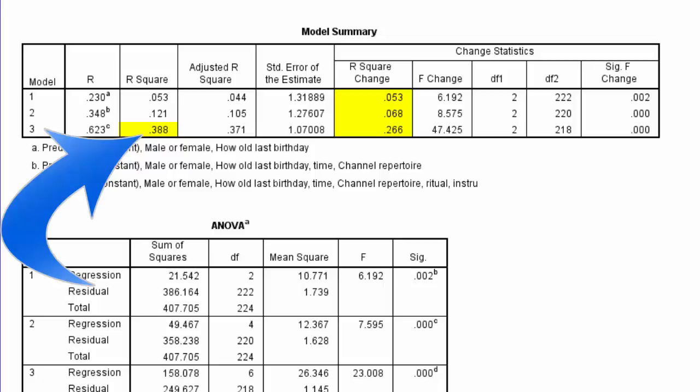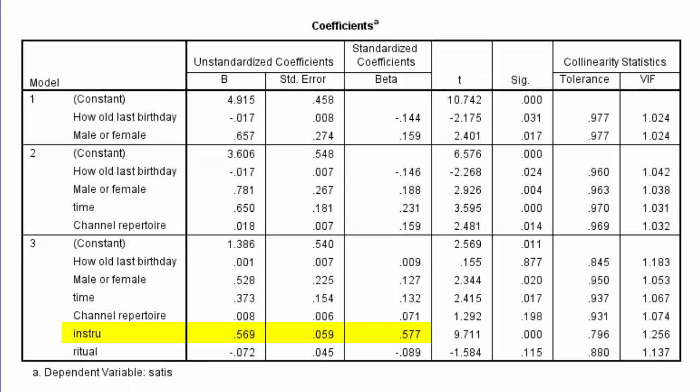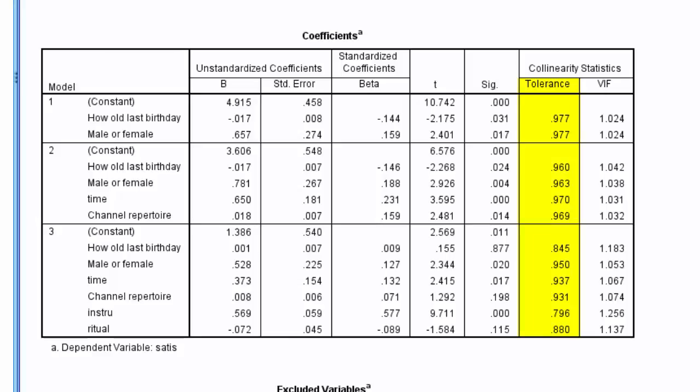Only slightly better than the stepwise method, but easier to understand using theory-based blocks rather than optimization schemes in SPSS. Note that instrumental motives had the largest beta weight. If we look at the collinearity statistics, the tolerance column shows large coefficients close to 1, removing any worry of multicollinearity.